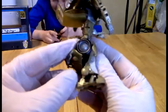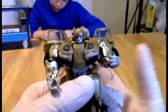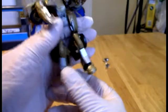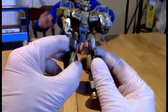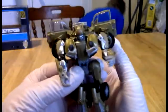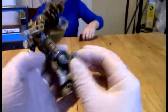They clearly spent the time. So this is an online exclusive for online retailers. However, Diamond got a hold of it, so we found it in comic shops as well. And this one, I guess, must not have done super great because we found a lot of it on discount for the Black Friday, Cyber Monday sales. But overall, I think this is a really good look. He looks great in both modes, I think.